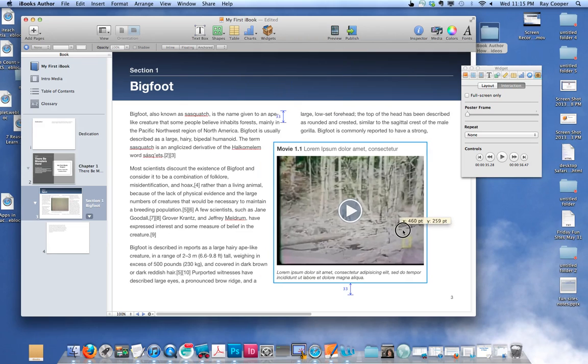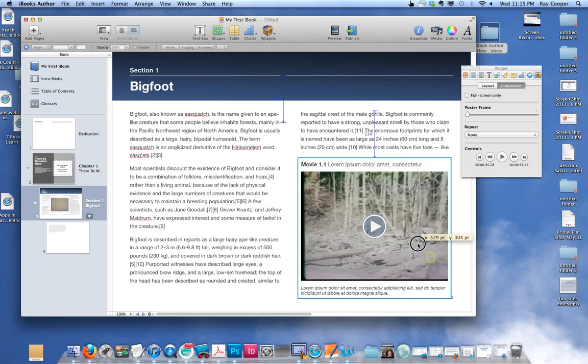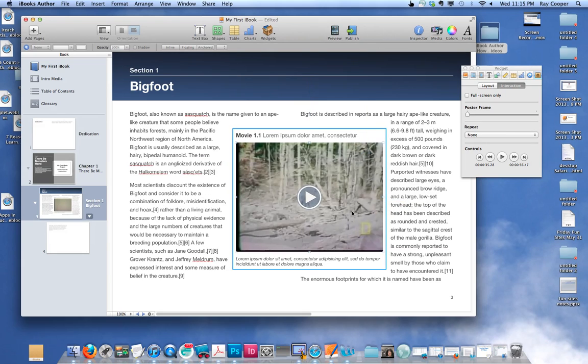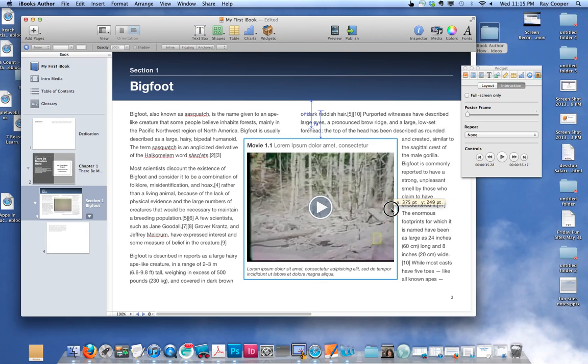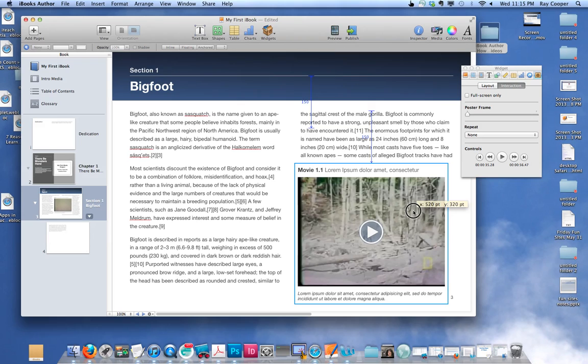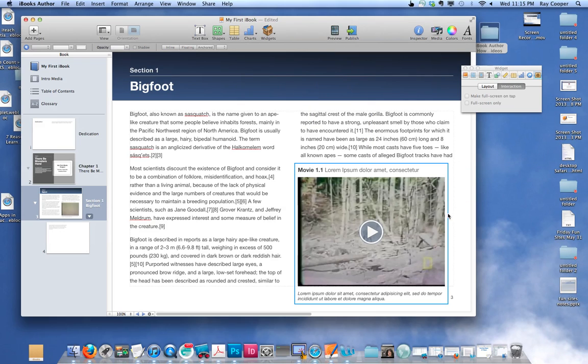So you would want to place this somewhere on this page where it looks balanced. This looks unbalanced to me. Although it's in the middle of the page, the way the text is wrapping around it, it's very busy. So I might just pull it right down here and leave it right there. All right, I'm going to File, Save that.